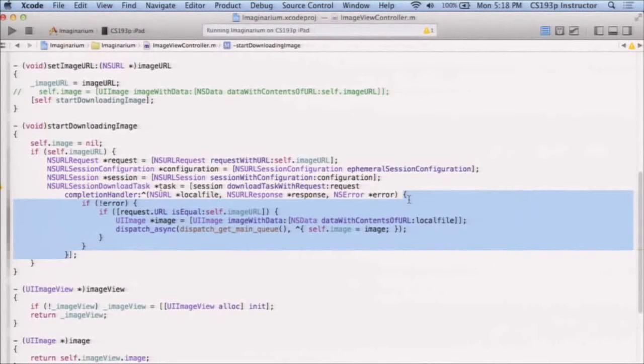Because the actual URL download is happening in yet another queue, right? The URL downloading queue. And in fact, it could be in another process if you use that background session thing. So that's all happening. But this queue is probably created right before it calls this handler. It's created by the URL session right before it calls this handler. It does not pause the main queue though, right? No, because this is a totally separate queue, totally unrelated to it.